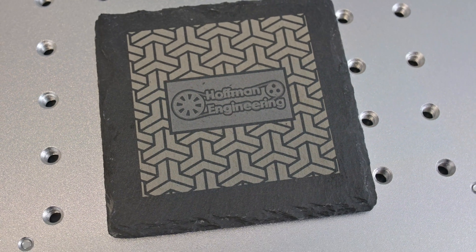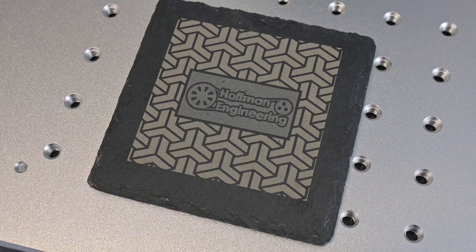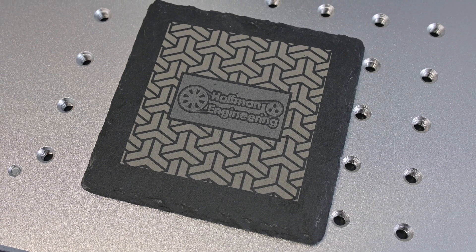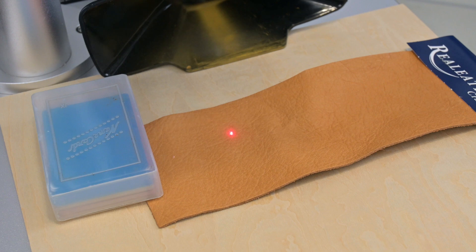Other natural materials like slate also worked well. It didn't remove much material, but it did engrave with a brilliant surface finish. And thanks to the Galvos, I was running at speeds much faster than diode lasers could achieve with slate. Following the pattern, darker leathers engraved fine — the text is crisp, and there is a decent range of settings to get the contrast that you're looking for. However, lighter colored leathers won't engrave; the laser didn't seem to affect them.